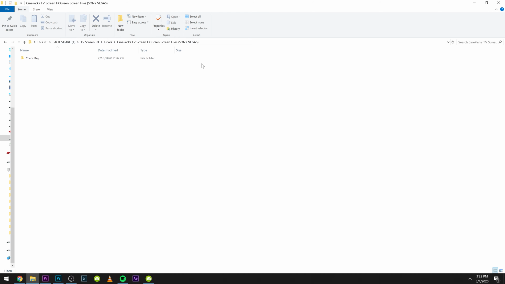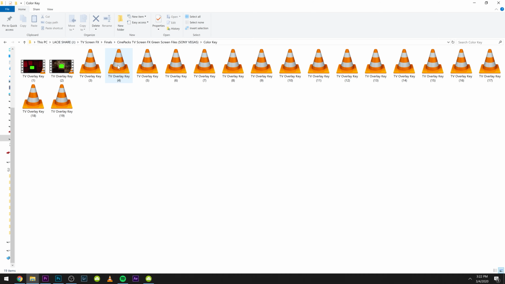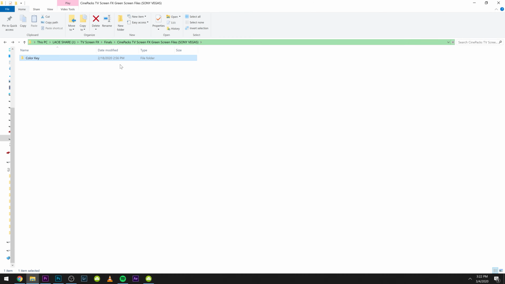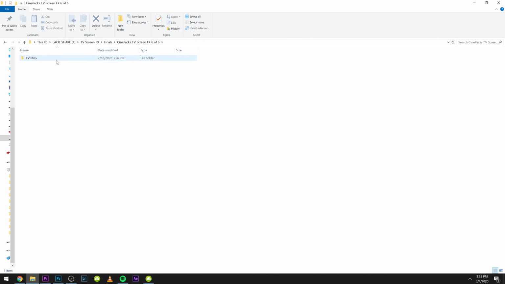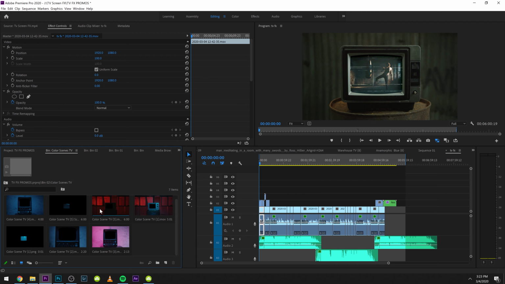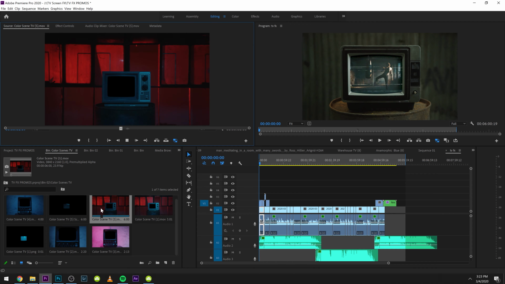In this pack, we also included green screen ones for Sony Vegas or any other editing programs if alpha files do not work. So we have green screen ones, so you can key these out in Sony Vegas. That is useful. I'm going to grab this folder right here. Let's start off with this one. You can see these are the video files, they're alpha, and they have moving things on them, so it makes the scene feel a lot more realistic. I'm going to drag that.